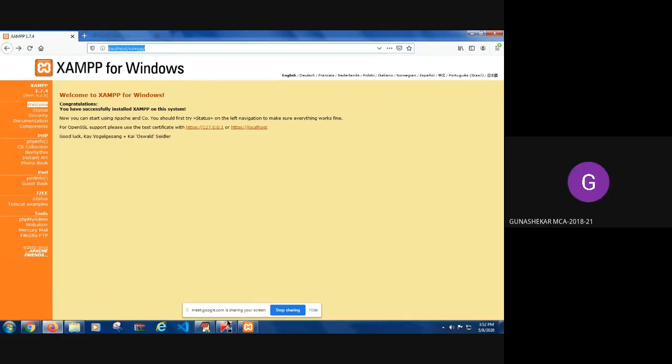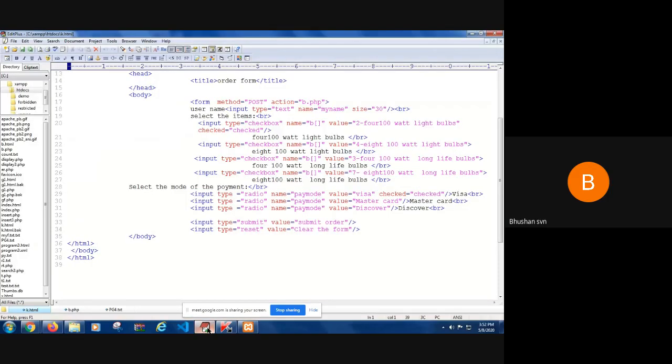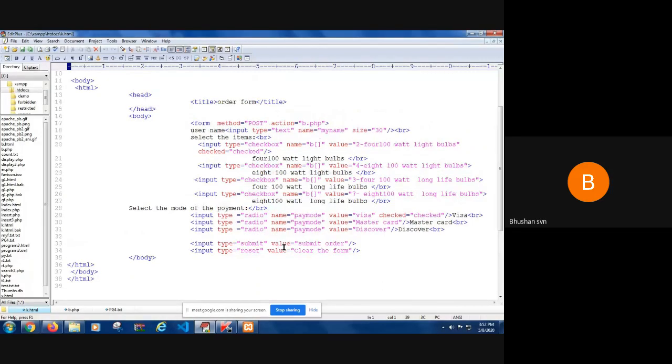Yes, sir. That's why it's a very simple program. I don't know how many of you have done it, so just for the understanding purpose, I've just done this. See here, in this program, I've told you you can do it in a different way also. One is, if it is the same folder, you can give that p.php, or you can give the complete URL like http://localhost/your folder name/filename.php. Like this, you can give it.